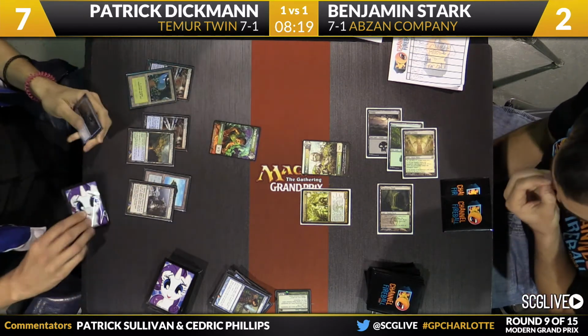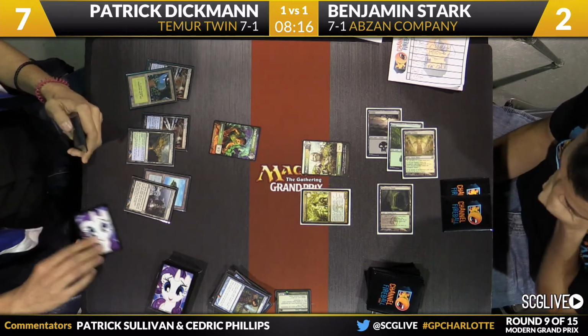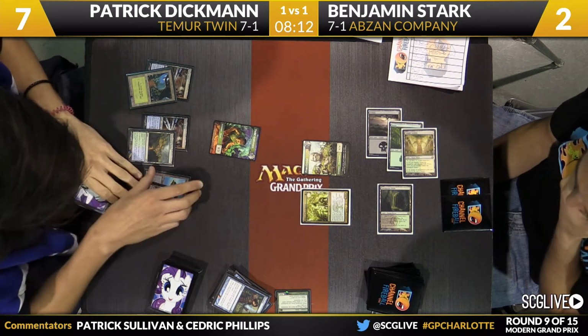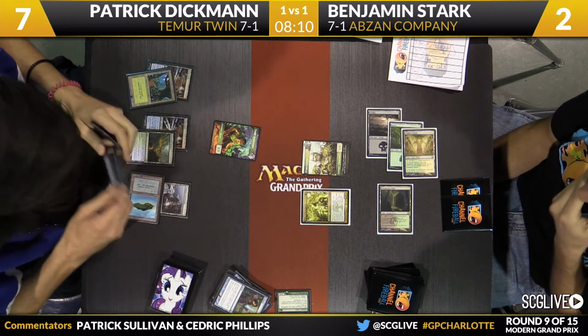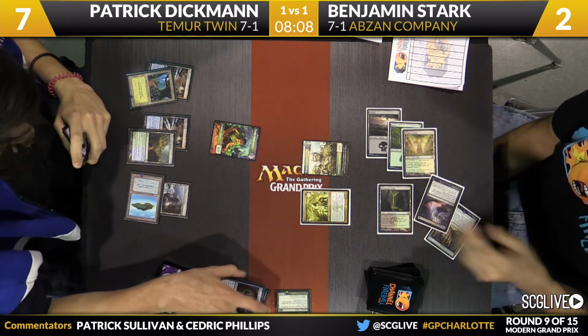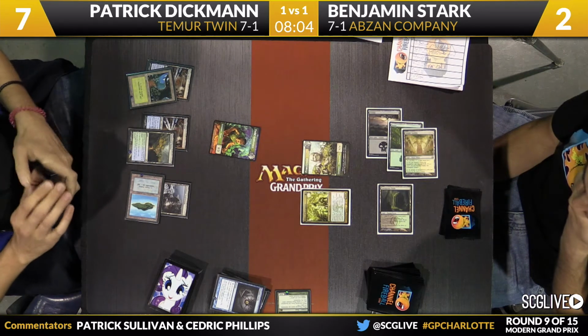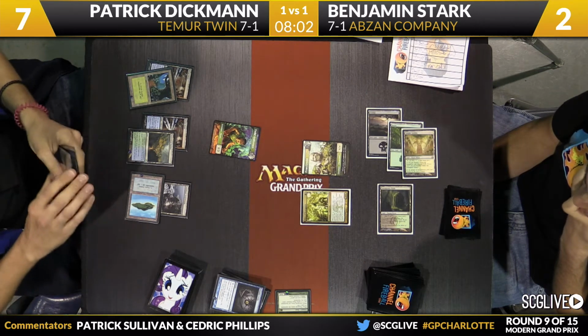You don't like to cast counterspells against a Voice, but I think that's a spot where it's correct to do so. Misty Rainforest, the draw, Mountain in hand as well. Gatekeeper Probe will be cast here. Thoughtseize, Collected Company. Can he find a way to win it right now? Counterflux, the draw. I've seen worse.